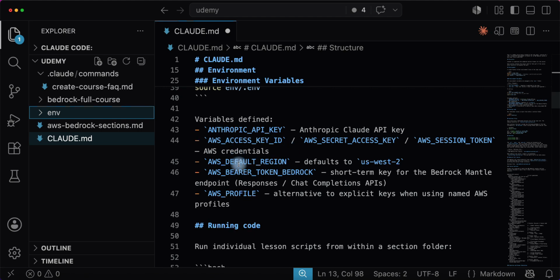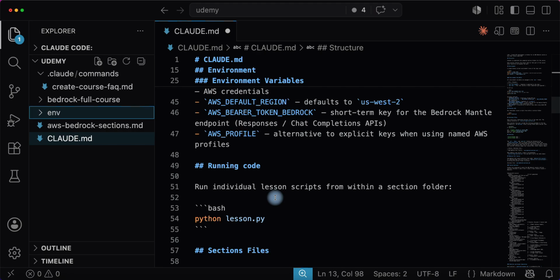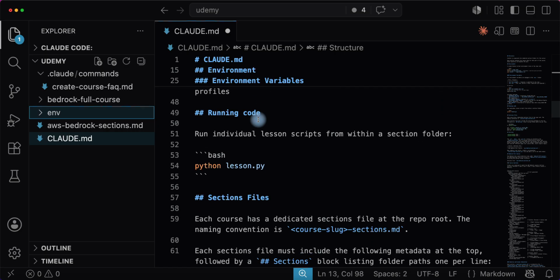It generated some environment variables, which at the moment I don't know what I'm using. I don't think I'm using AWS or the region or the bearer token or any of this stuff, but I will very soon. Now, run the individual lesson scripts.